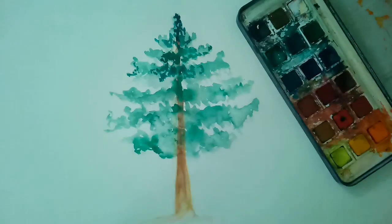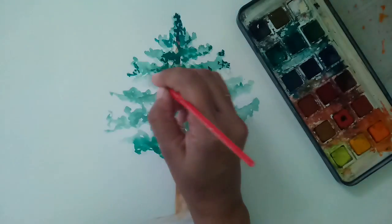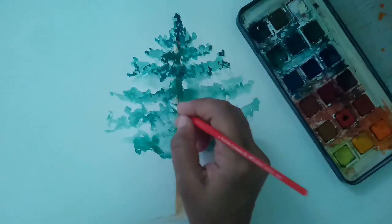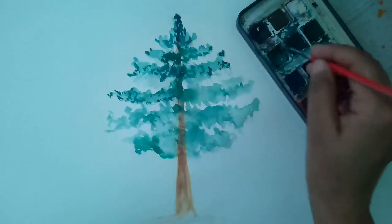As you can see, I am applying a very small amount of dark green color, but don't forget to use water wherever it is required. Just show the details very lightly.